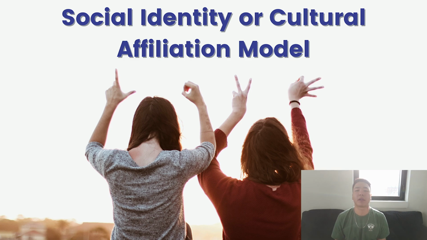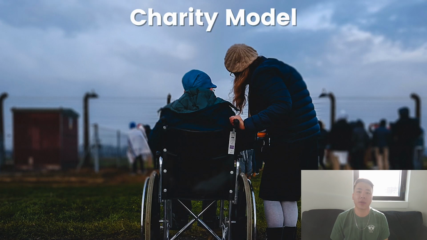So the last model that I'm going to be talking about is the charity model. And if you're looking at disability through the lens of the charity model, you're really looking at the social implications of people giving back or helping those who have disabilities. And for people who have disabilities, they don't want to be seen as people who are not independent, people who are not self-sufficient.